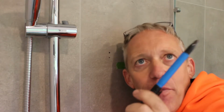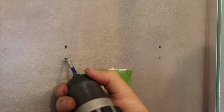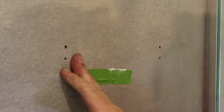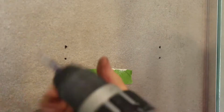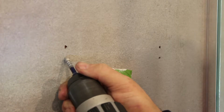Now, we've covered off how to drill holes through tiles in another video, so if you just look up there somewhere, you'll actually see a link to that video. Otherwise, we'll get started and slowly grind some holes through this one. And as always, let's just start on an angle. And I tell you, it's nice and slow. Now, these tiles are terribly hard, so this is going to be a really long, slow process. So I'll come back to you once this particular bit of the job's done.